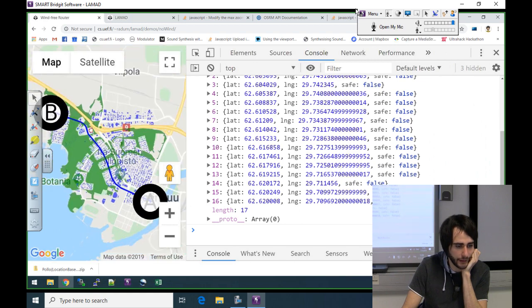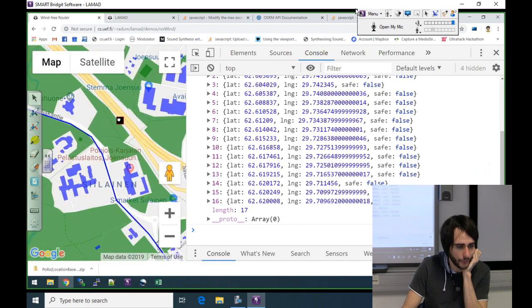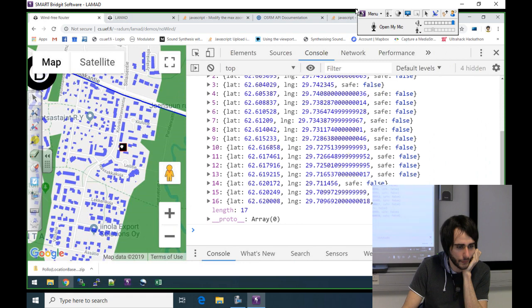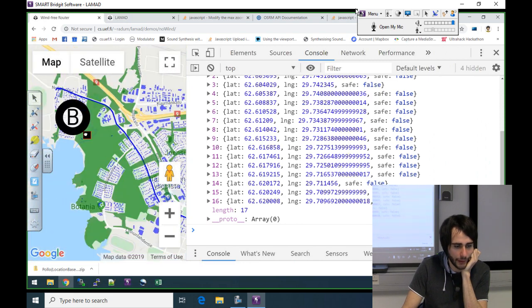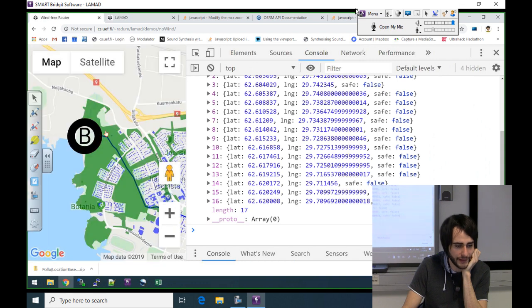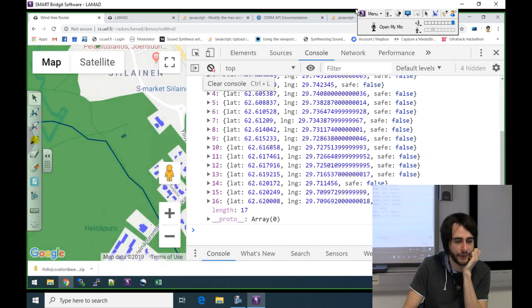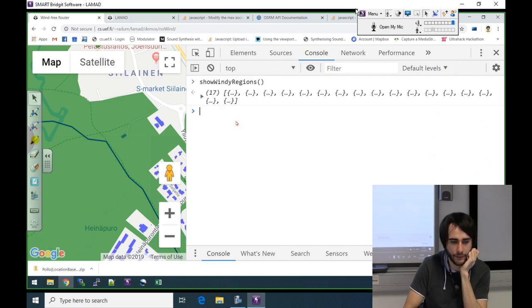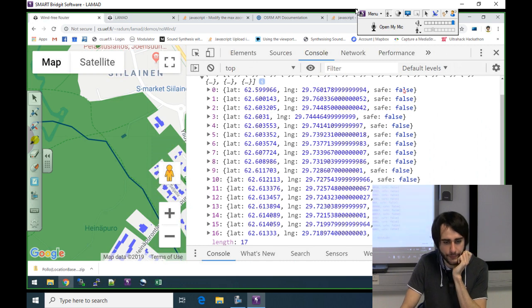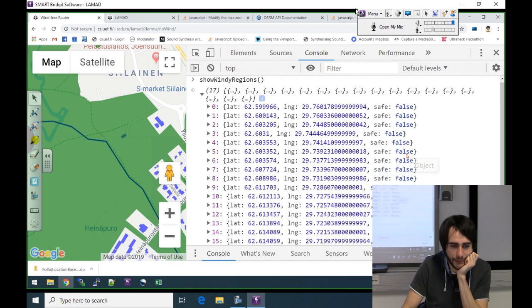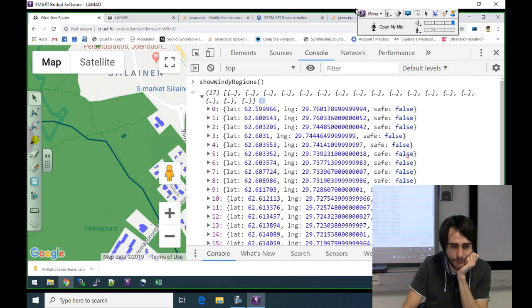But if we look here, it's most likely correct. I mean, this example definitely has this point that is unsafe. So if I call this function again now, it doesn't work. So I would assume some of these safes become true.